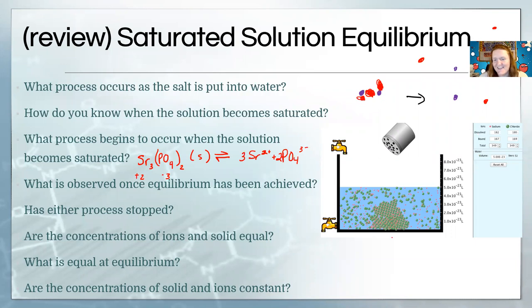When it ionizes, when you put it into water, you're going to end up with three red balls that are floating wherever they want to, and two purple ones that are also floating wherever they want to. In reality, these would actually be forming those hexagonal shapes that we saw because that's the crystal structure. But having in your mind that the solid particles are all touching each other—all the atoms—and this is the ratio in this particular example. And then when you dissolve them, they all spread out and they get surrounded by water. That's something from Chapter 13 that you still should have in your head. And so when we do the solubility equilibrium reaction here, you can see that the ions on the right are the aqueous ones and the one on the left is solid. Equilibrium is achieved whenever you stop seeing the amount of the ions change.